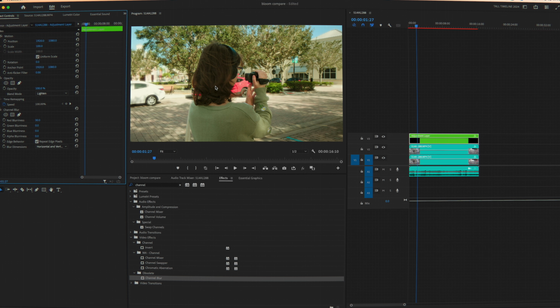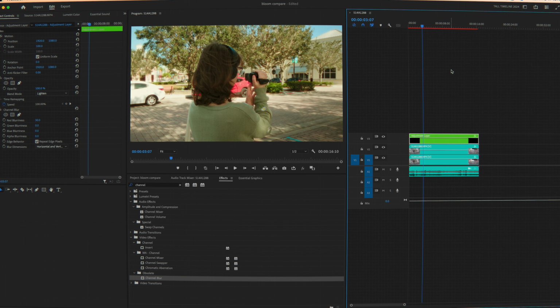And we're gonna wait because Premiere Pro loves to be slow once you apply a channel blur to your adjustment layer. This is a very intense effect. Even on one sequence, it's still taking a little bit of time to apply. So we're gonna come back. Okay, and this is on the screen, the completed look from no halation to halation in Premiere Pro.